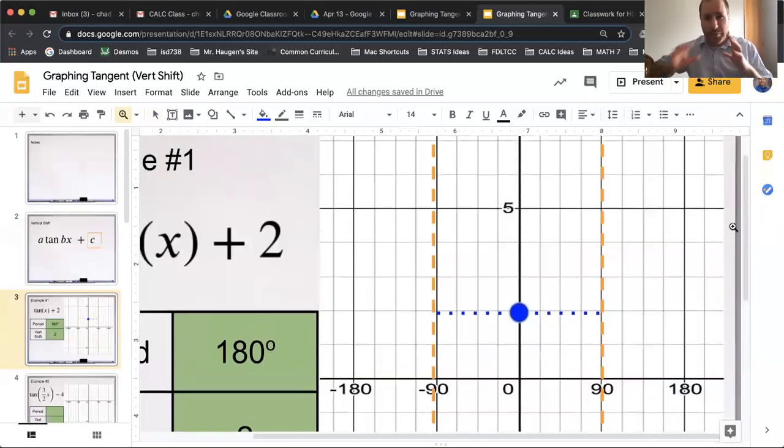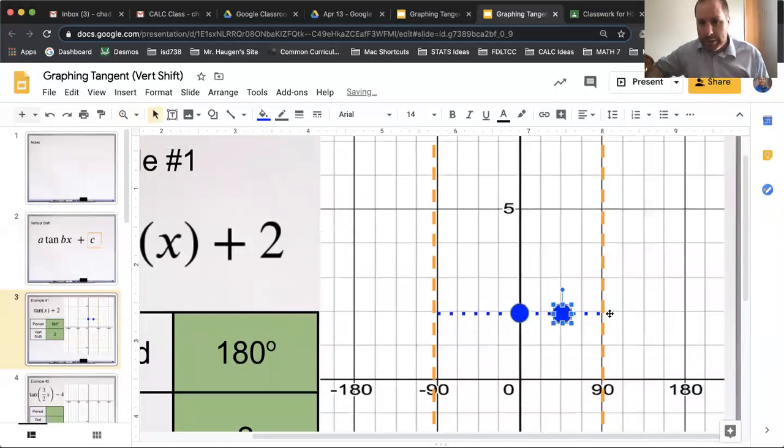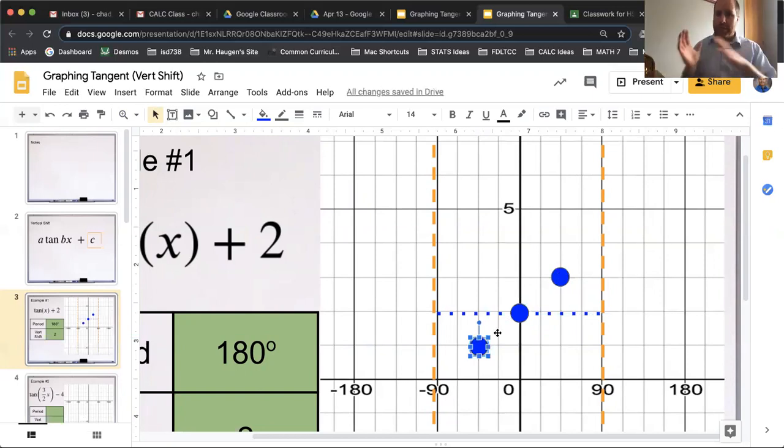And so to do the rest of it, the rule is still the same. That tangent graph has to make this sort of shape in here, this sort of vertical wave, right? That's what it has to do. And to make those other points in there, I'm going to take this point, and we should go about halfway over, right? Halfway in between, and go up 1, right? The amplitude, which we'll talk about tomorrow, changes how high we put these other points in there. But for right now, we're just going to move up 1 here, down 1 here, right? Because that's halfway through turning from 0 to 90 degrees where tangent is equal to 1. So it just moves 1 away.